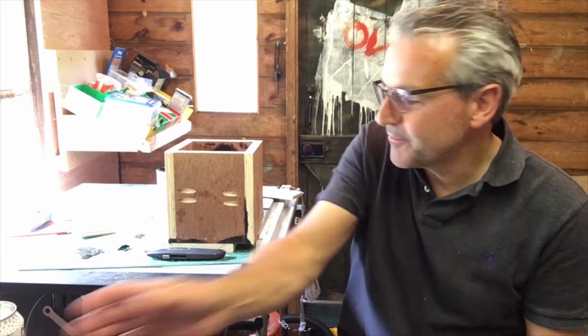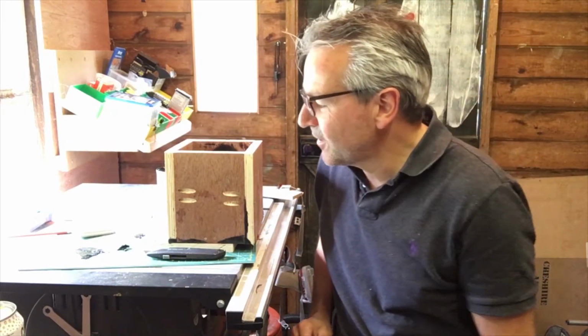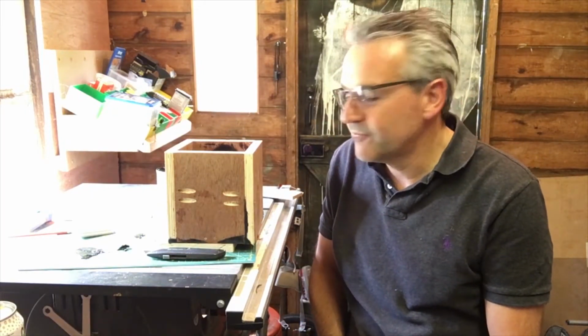Okay, I've had my coffee. In fact, I've had a couple. First one, when I was cleaning up the mould, I managed to flick a bit of my polyurethane resin into my coffee. So that one had to go in the bin. And then, so I've got another one.